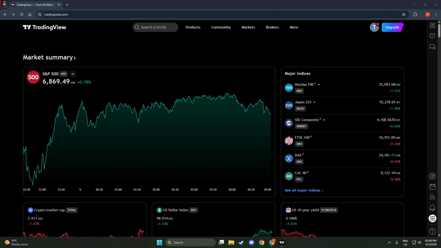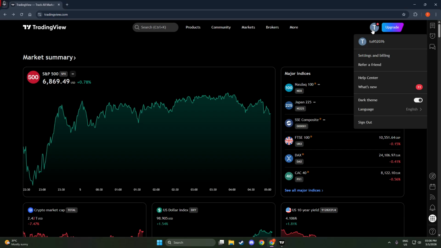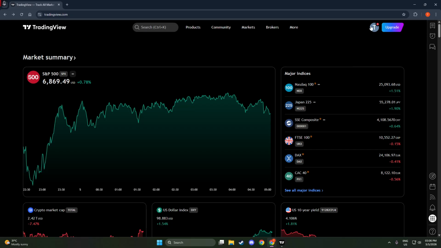Start by opening TradingView and looking to the top right corner of the screen. Up there, you'll see either the menu icon, which looks like 3 horizontal lines, or your profile avatar if you're signed in. Click either one. Both open the same quick access area where you can change how the platform looks and feels. If you're on the web, desktop, or mobile app, the layout might vary slightly, but that top right access point is consistent.